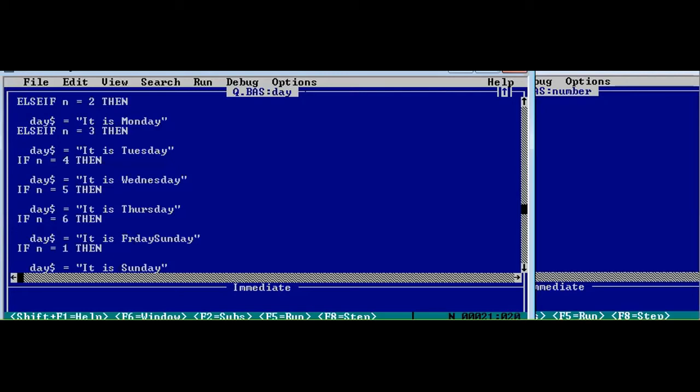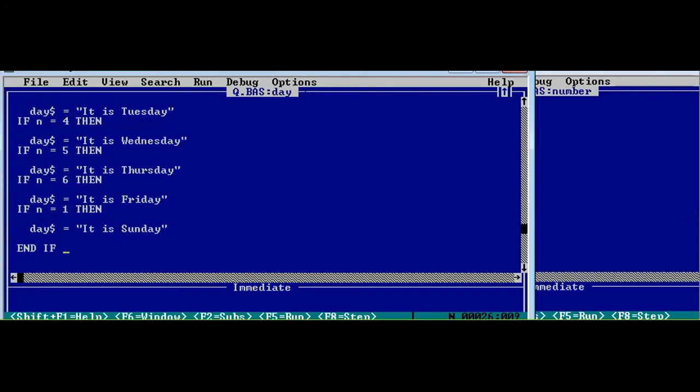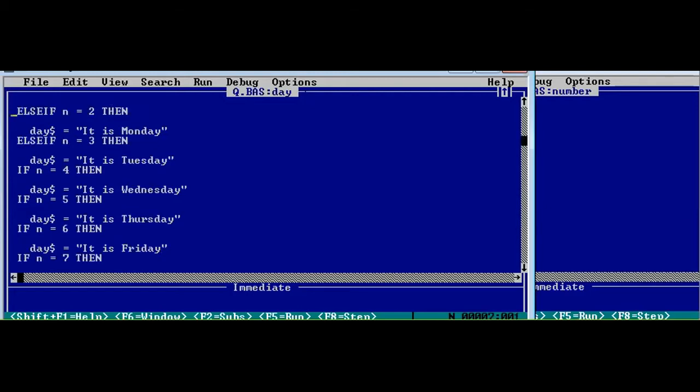Okay, let me edit this. If it is 7, then it is Saturday. Okay, else is missing in all of these, so let me just quickly add else. I forgot to copy this else part.